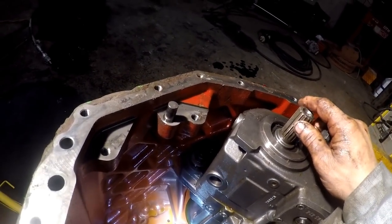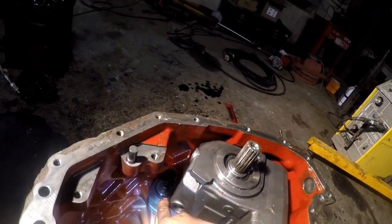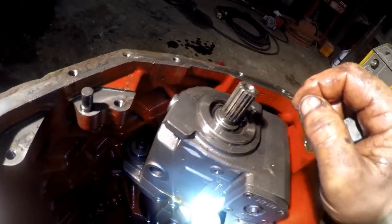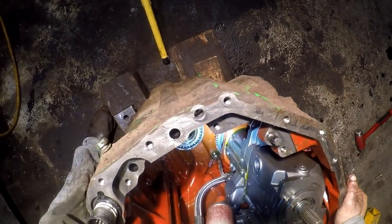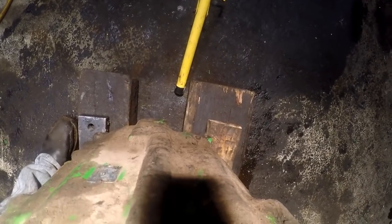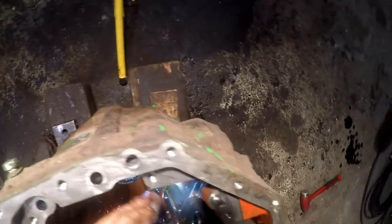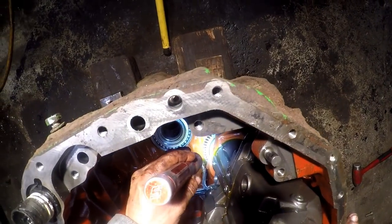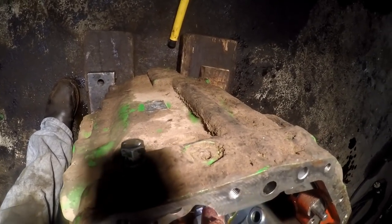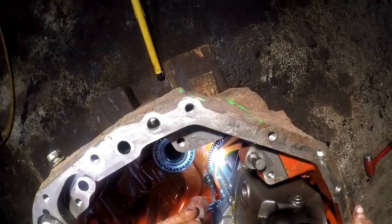What do they got holding things here? Got a big Allen here, a big Allen here. And got some lines we're going to have to take loose. Another big Allen right here. So there's three big Allens looking like they hold that whole assembly together. Might have to flip it back over. It's looking like I might have to take something loose on this other side to get this gear off. Or is it just a stationary gear that's splined into it? I'm not sure. It might be like a reverse idler you see on a truck or something, you know?